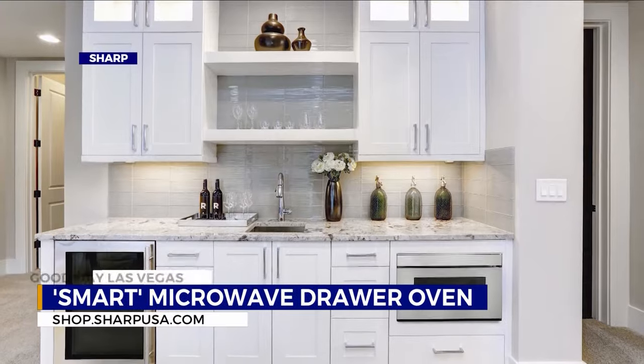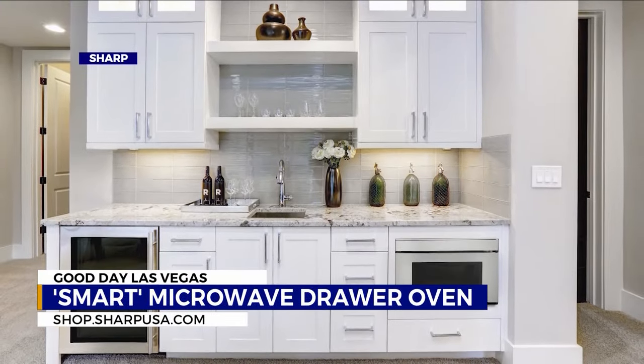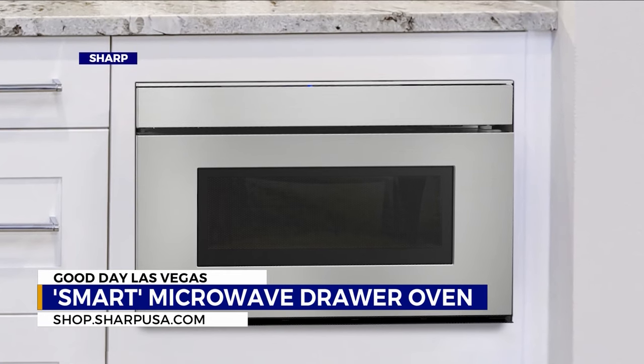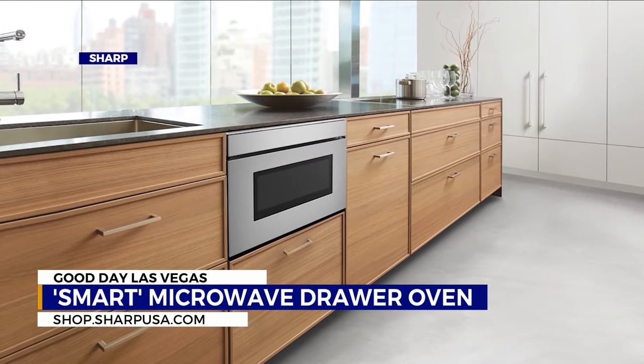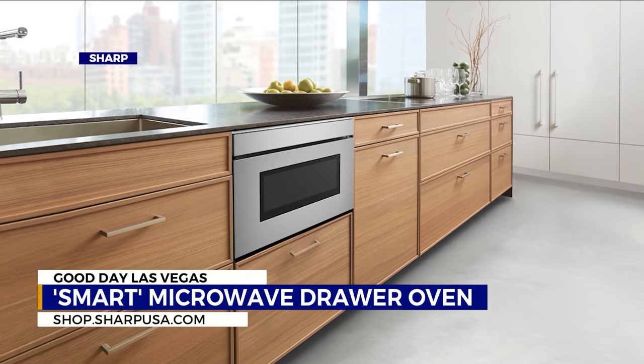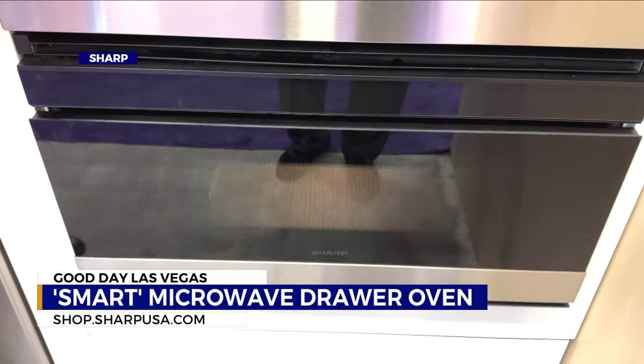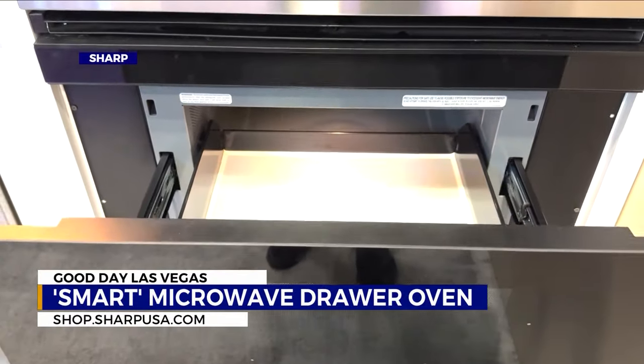So we're going to go to the kitchen and do a little cooking. Sharp introduced some very cool things. They have their smart microwave oven drawer, which is really cool. It's the latest Wi-Fi-enabled product, and the oven can be placed in almost any configuration, just about anywhere. It's pretty. And it's mounted here — you can see the EasyWave microwave oven. Watch this: you just wave your hand in front of it and it opens automatically.